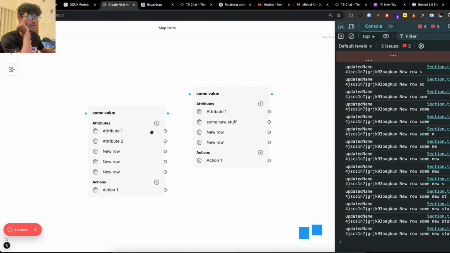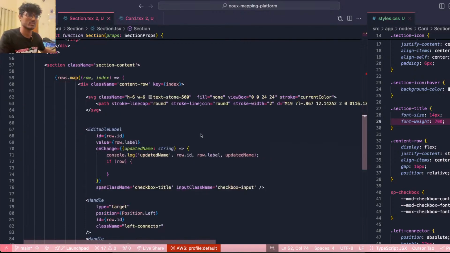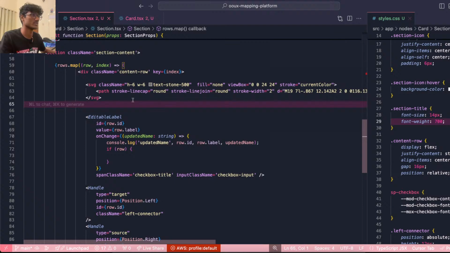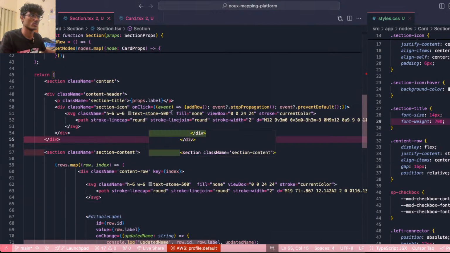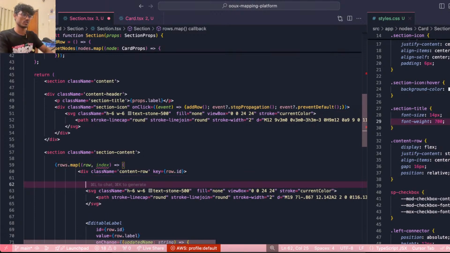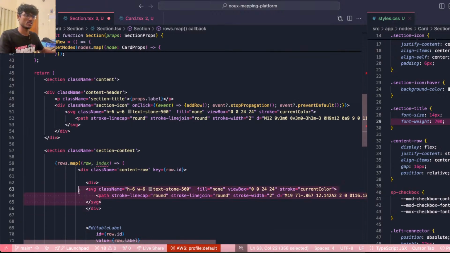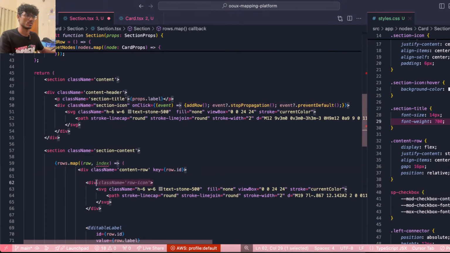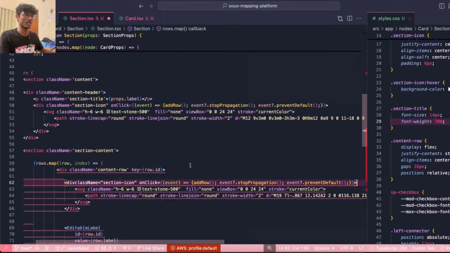Let's just figure out how to add the delete part. So I think that'll be very straightforward as well. If you go here, this is the SVG for delete. So I'm just gonna add a div right here, and I'm going to set this up so that it is very much similar to the add icon.